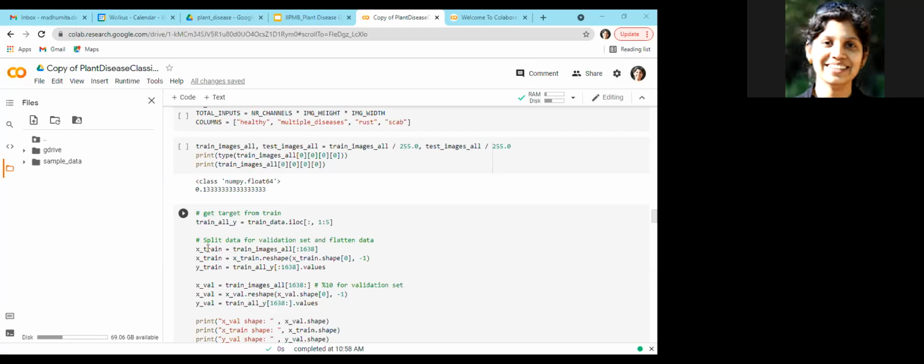If you have millions of data, you will take only 1% as validation. So your algorithm will run on the training data and test on the validation data. That will give you the accuracy, and how well your algorithm is performing at each iteration, for both the training data and the validation data.